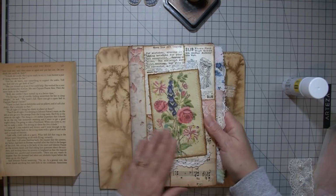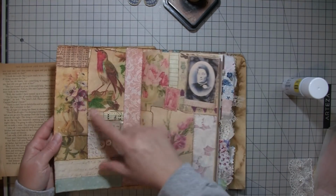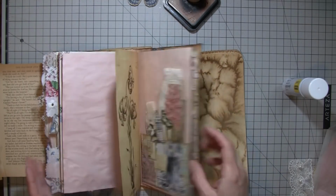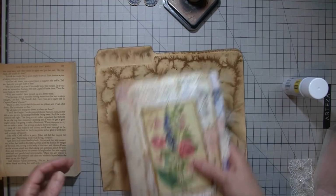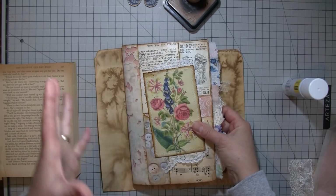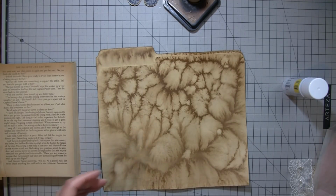So the cover is all finished now, and it's basically all done. I'm not going to put pockets on these inside parts because it's just going to add bulk. And when you want it in and out of there, you don't want it to get too fat. So it's pretty good right now. I like where it's at.